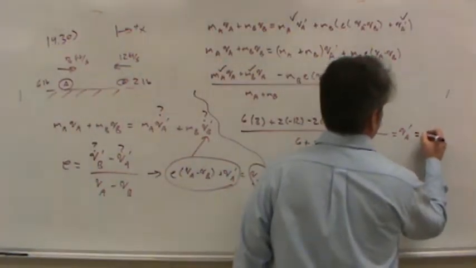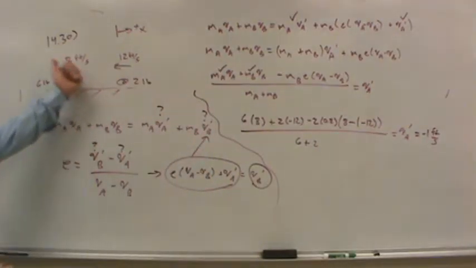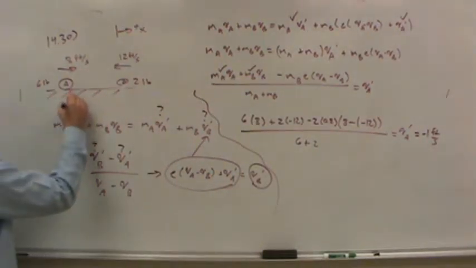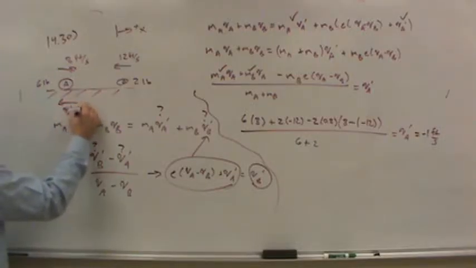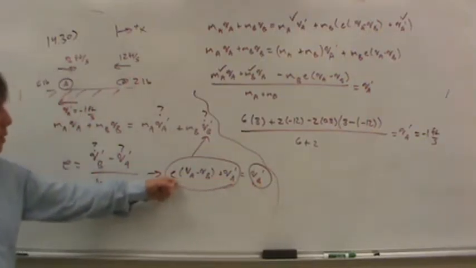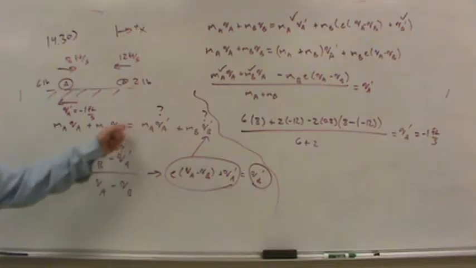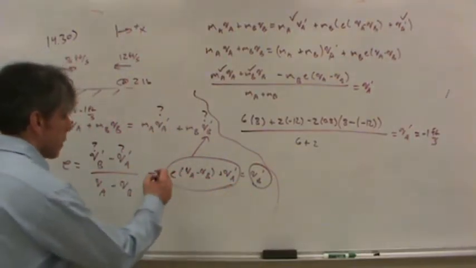Okay, so negative 1 foot per second, that means the velocity of A after impact is this way. So let's just draw it here. VA prime is negative 1 foot per second. So now how can we calculate the velocity of B after impact? Well, it's quicker just to go through this. I wouldn't go through this equation to do it. It's going to be longer. I'll just use this since it's already solved for.